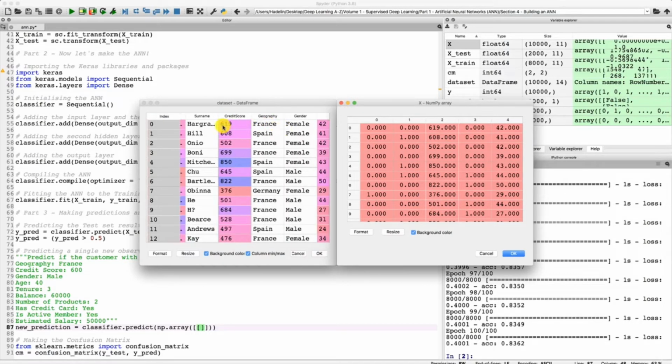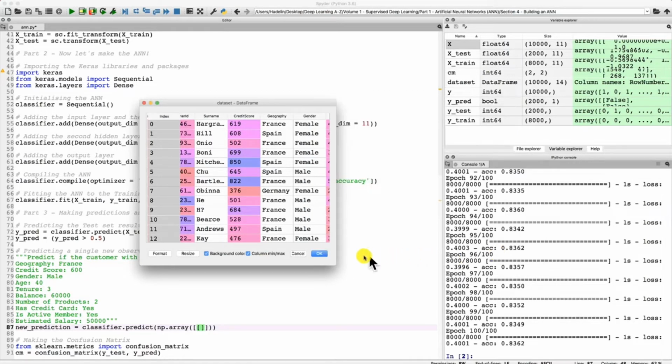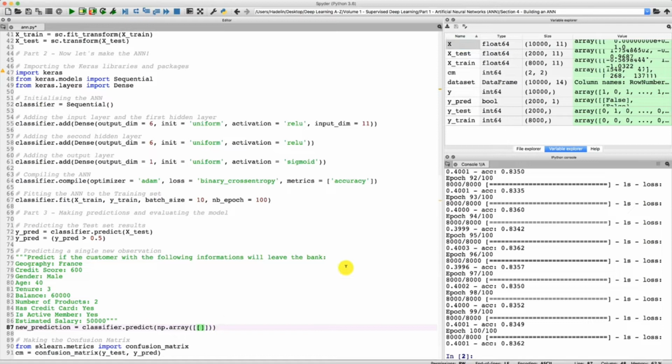That's, for example, the case of the first one with a credit score of 619. 619 here, that's the same customer. And see the dummy variables that this customer has. As we can see, this customer has the two dummy variables equal to 0. And therefore, that's how we get the values of our first two variables, which are the dummy variables. All right, so perfect. Let's input that. And let's move on then with the next information. The next information is the credit score. And here, no encoding was done, so we can directly put 600.